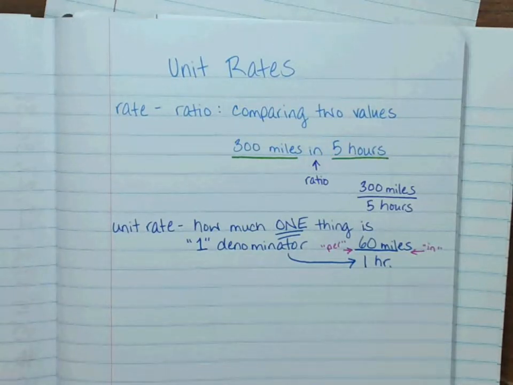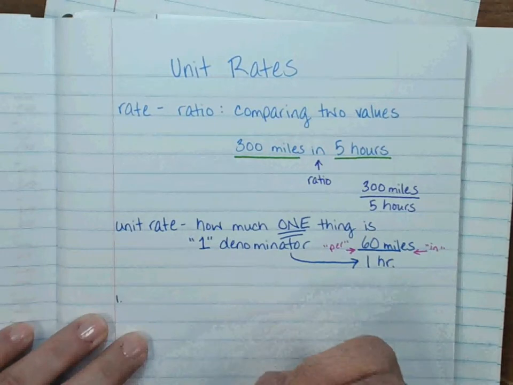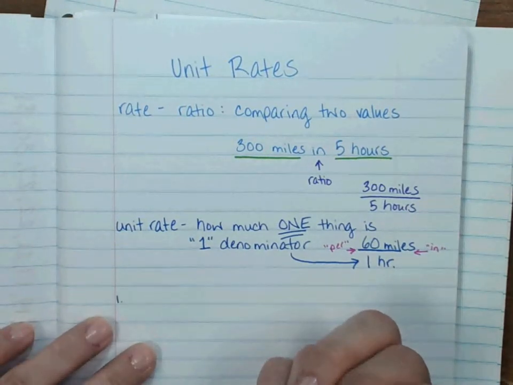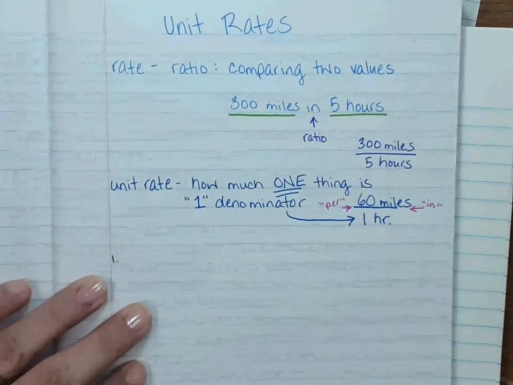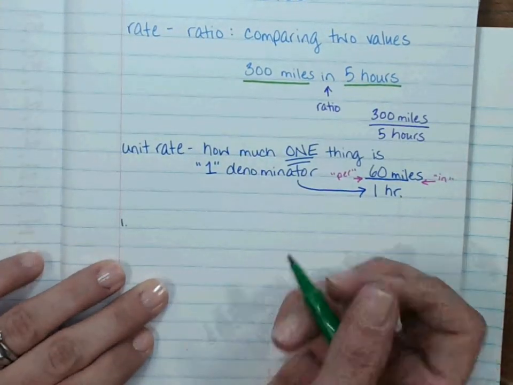All right, so our step-by-step guide to unit rates. Again, it's pretty self-explanatory. The biggest thing is making sure you put your numbers in order. If you get your numerator and your denominator flippity-flopped, it won't work. So you're identifying the two things you're comparing.